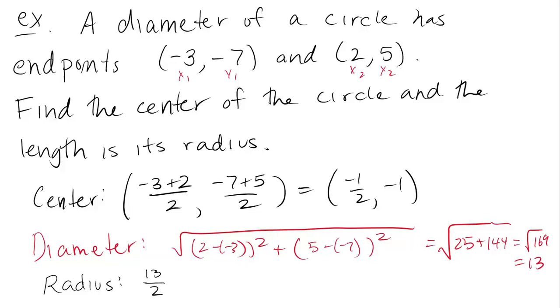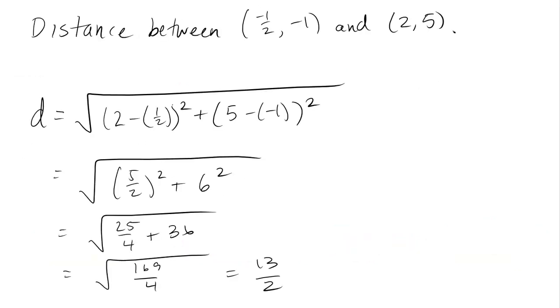You can do this by just measuring the distance from the center to either point. I will put that on the next slide, but I'm not going to make you watch me do the math. But here it is. So I've demonstrated this with the center and the point in the first quadrant. We could also do this with the center and the point in the third quadrant. The distance will be the same because the radius is the same from the center to any point. That's what makes a circle a circle.